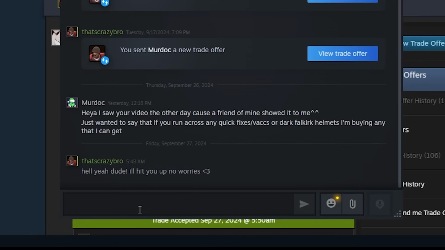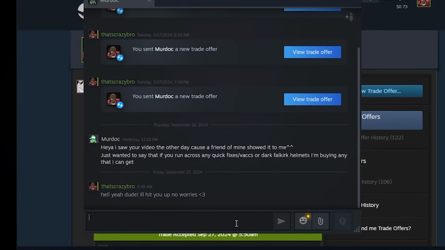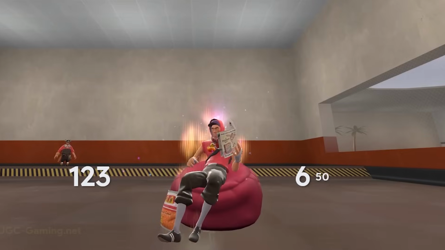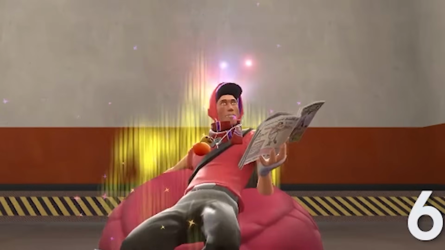My man, buying all those quick fixes from me, apparently saw the video and said to let him know if I found more quick fixes or vaccinators, I could sell them to him for profit, but of course, I'm not just going to use this beautiful man. I'm a traitor, not a monster. Okay, look, it's one away from being a monster, okay? It's like borderline nut job, but not quite.